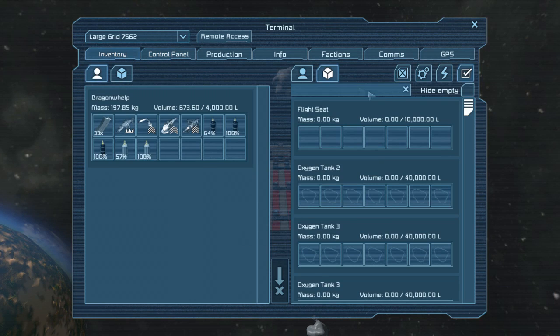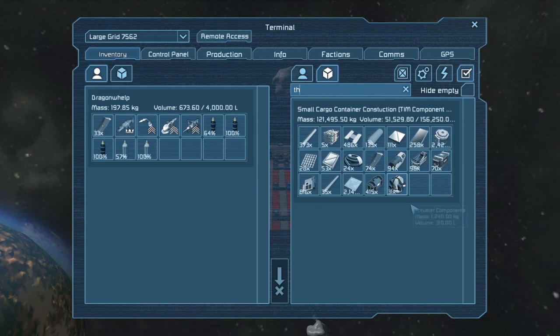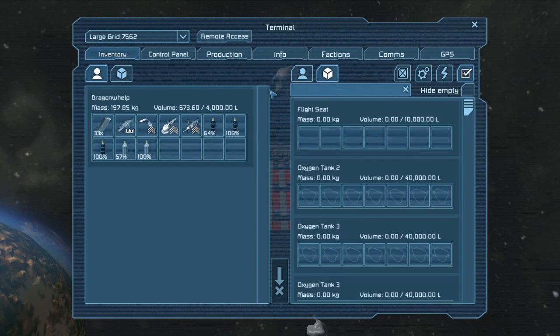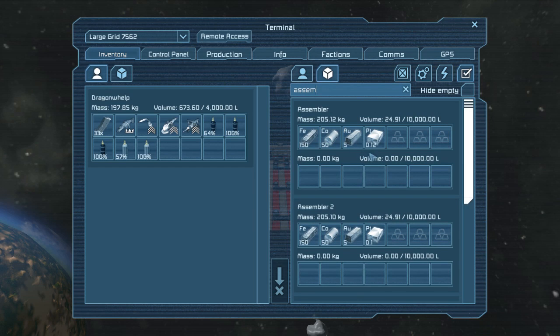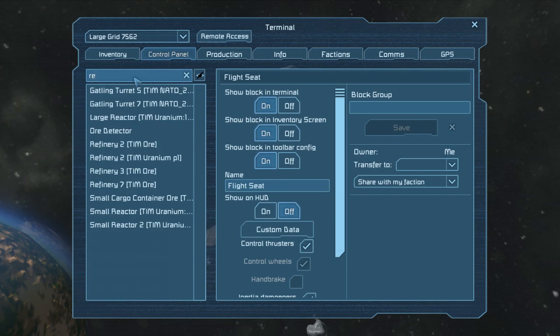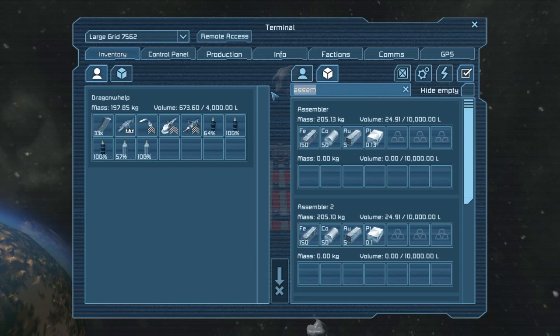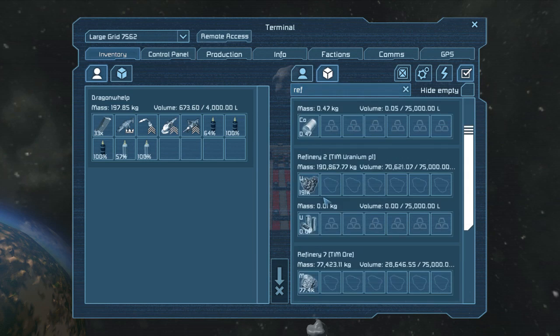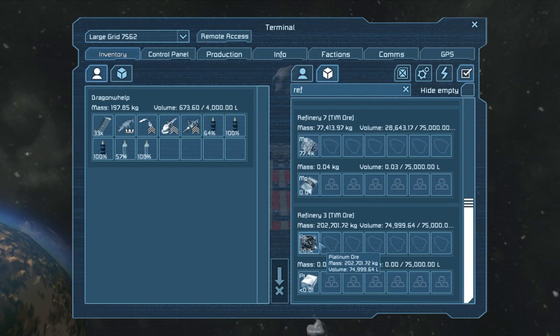Speaking of, do we have any more? We have some thruster components, not very much. Is our refinery or production, are you still, it's assemblers. They're not making anything, so we need platinum. Let's see, refinery. Actually, I need to go inventory. Refinery. Oops. It's working along slowly. This one's working on platinum, very slowly though. Very, very slowly.